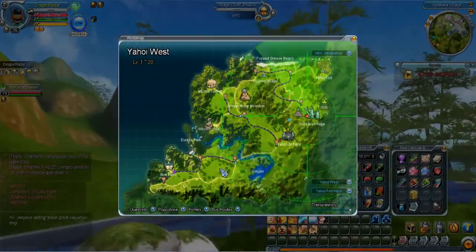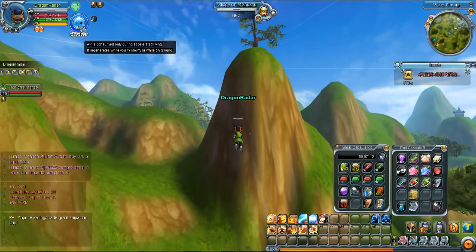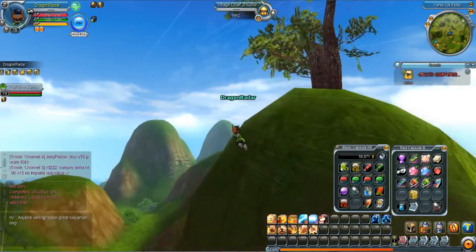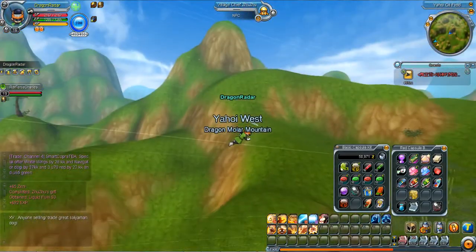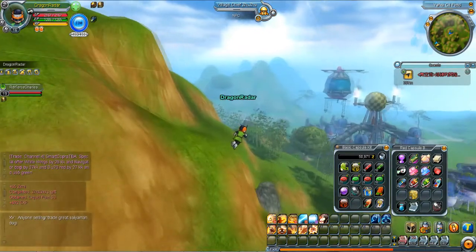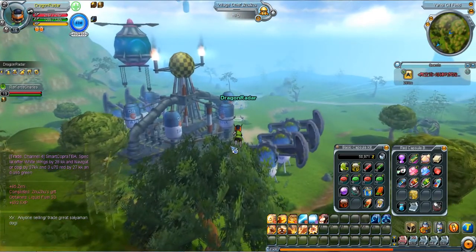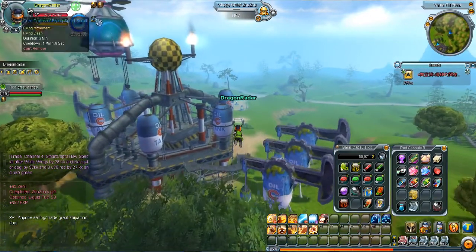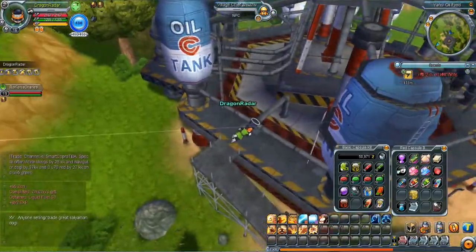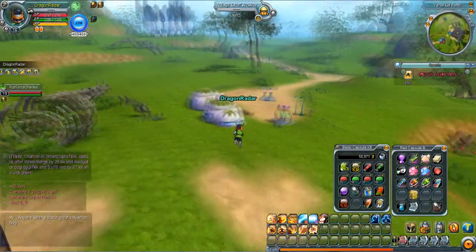If my guy would boost it would work, but it's not boosting. It told me to double tap though. The very first scroll only let me fly slow — this one has a little dash but never lets you fully blast. I've only got about a minute left. Here's the oil field they've been talking about in previous episodes that we never even looked at, because we haven't had to come back here. Everything is vacant — no one spawned. It's a bit laggy right now.